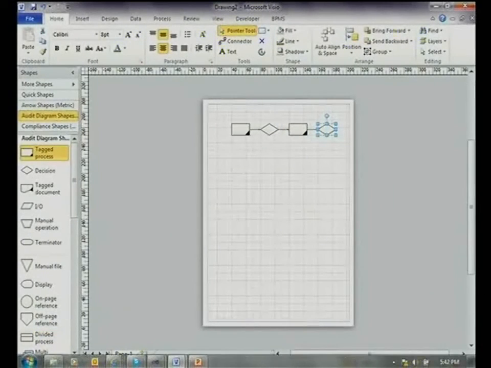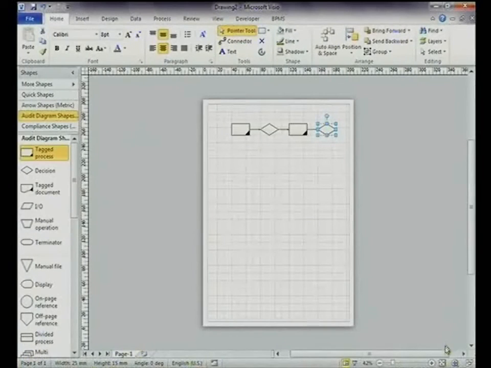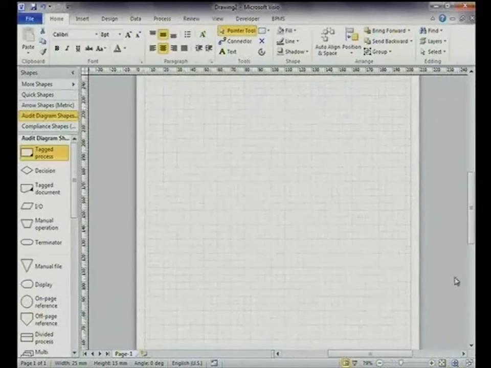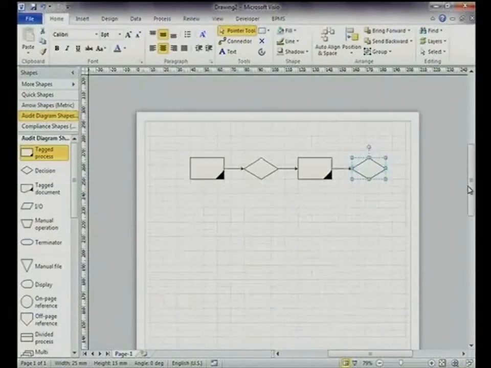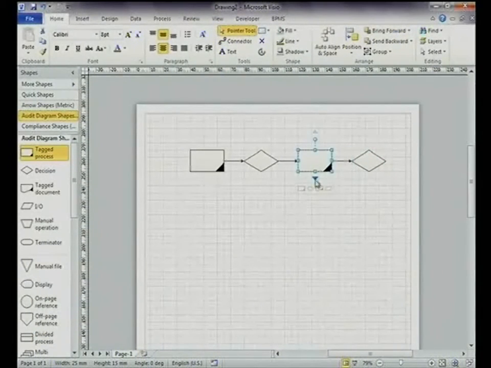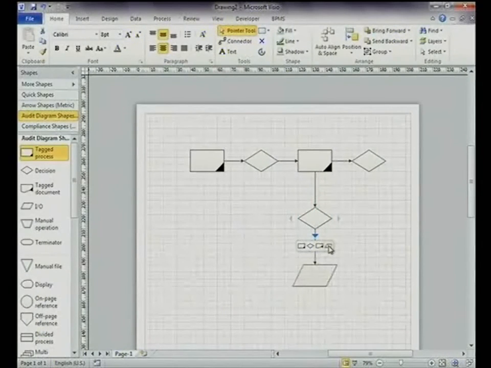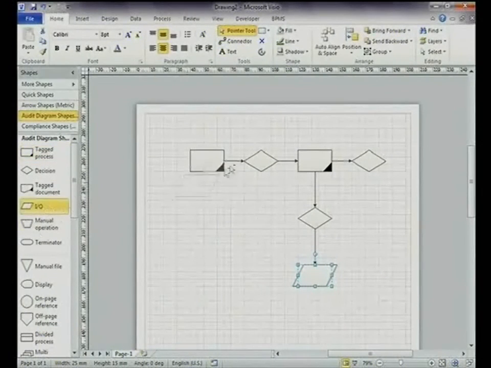This is one of these 2010 features that I really like, where you just go and add your shapes. How cool is that? And if you forgot one and you need to put one in between, you can just grab one and see the red dots there.